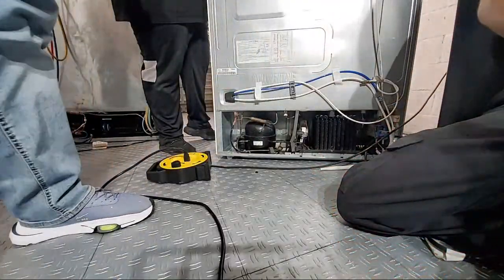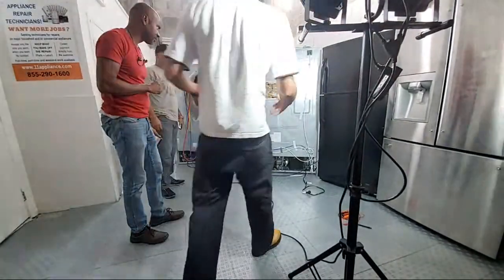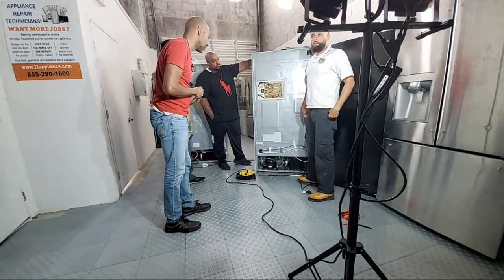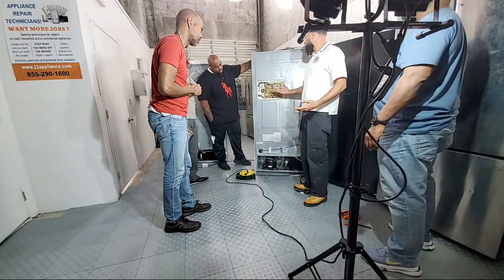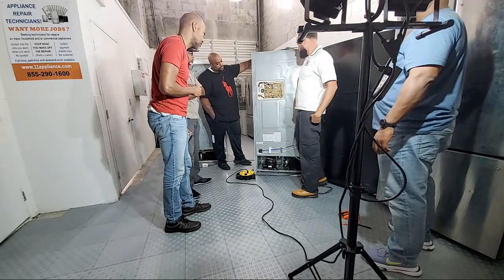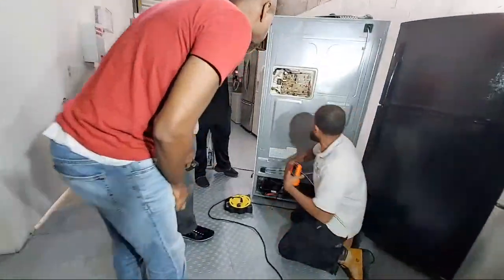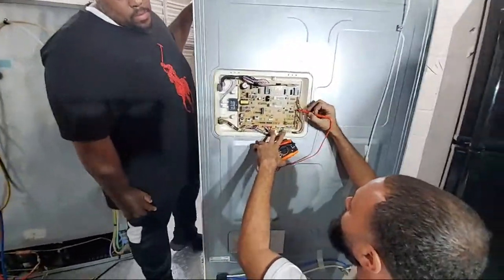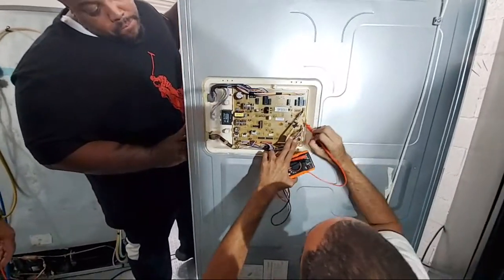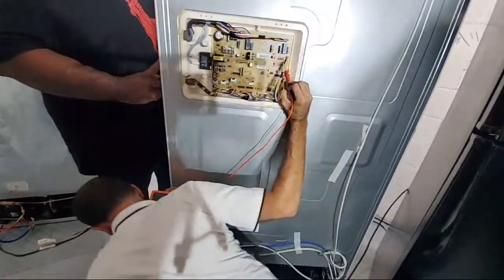Now, the question was, we're not getting the 12 volts. What now? We said we've got to measure at the board. Where did we locate CN75? Look, gentlemen, these boards have a very unique way of identifying. There's a lot of information on this board. If you read where my voltmeter lead is, what does that say? It's a CN number.